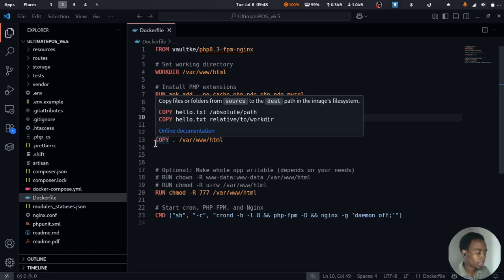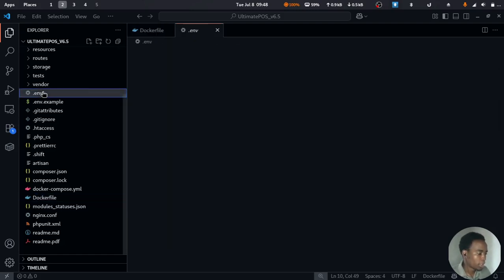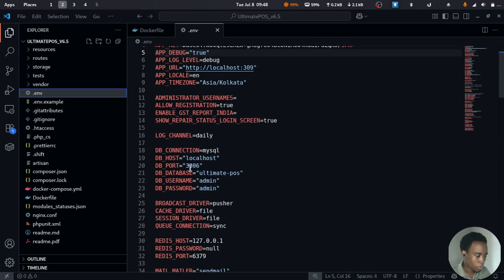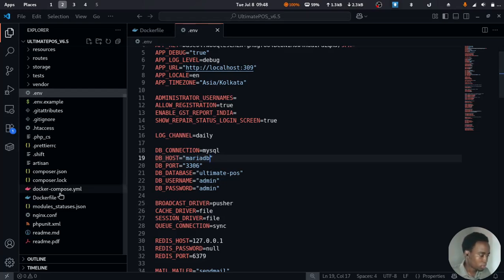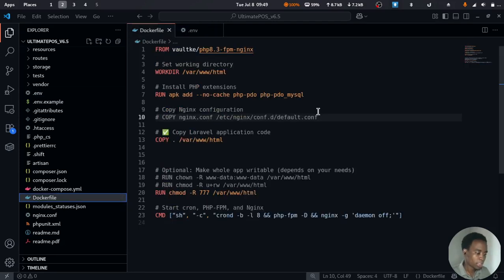Before you make changes inside the Dockerfile, we need to change our database host, which now will be MariaDB. And I have the same settings here, which is just fine. The next thing we need to do is run without uncommenting this.